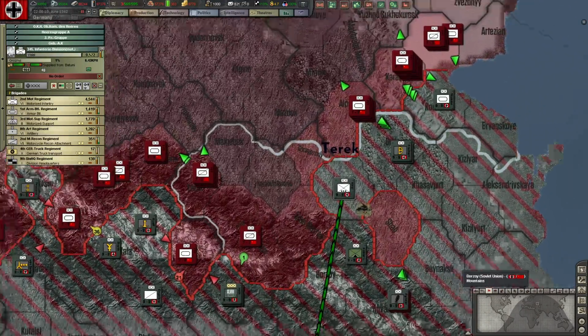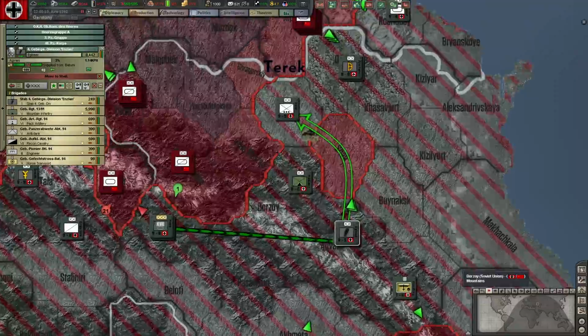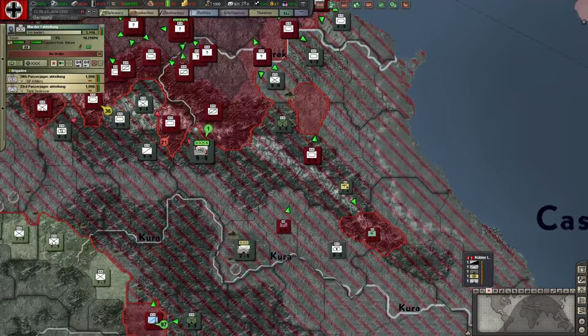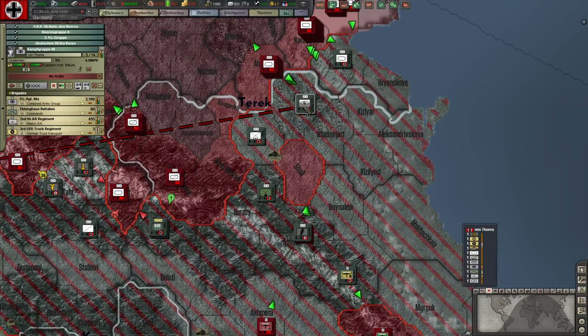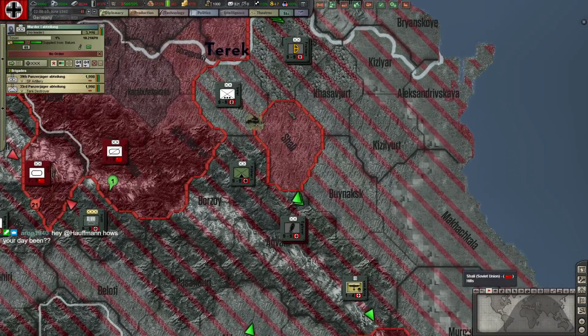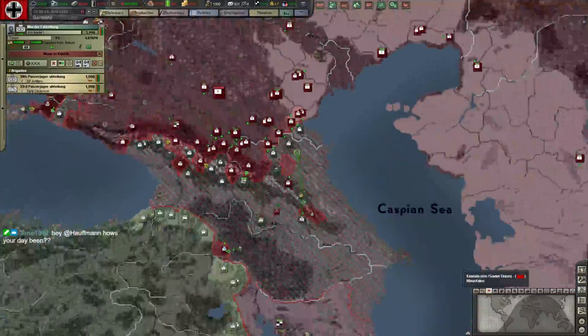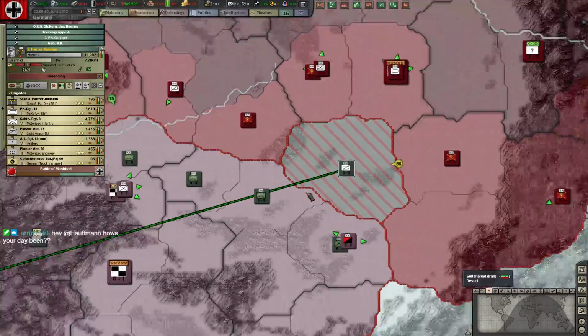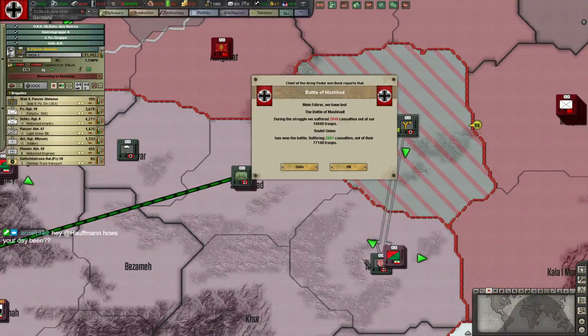Okay, they're going to hold there. They've got Grozny. These guys are going to come up, deal with that. Yeah, I think if Group 888 is going to get those guys when we can get them up there. Now, how is this doing? Fall back.